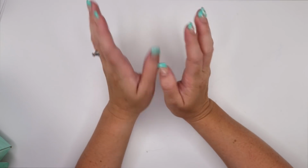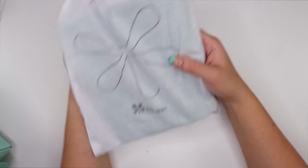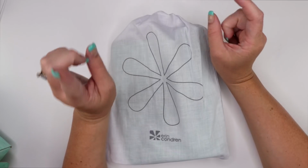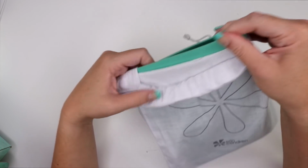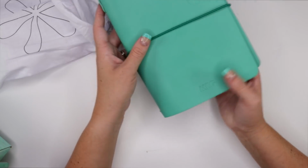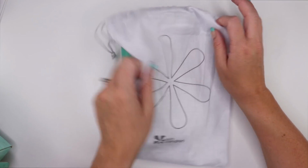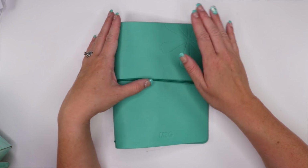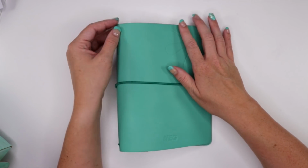Today we are going to be setting up something that I am so excited about, and I ordered a while ago: the on-the-go folio. If you do not know what that is, it is an Erin Condren basically travel system, and it comes in this nice little dust ruffle, which I just love. I just thought that was really neat. You can pick little petite planners to put in and customize it and make it your own, ready to go for on-the-go travel. And I am very excited to set mine up today.